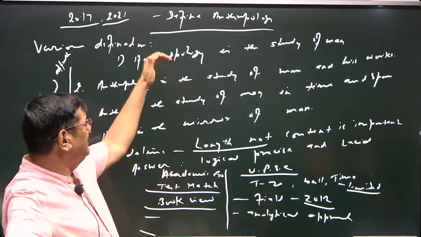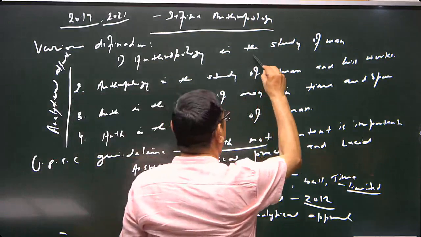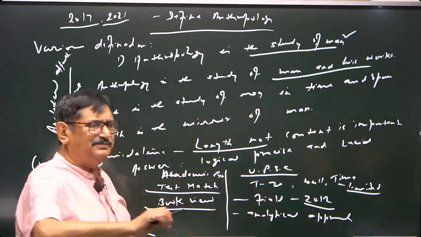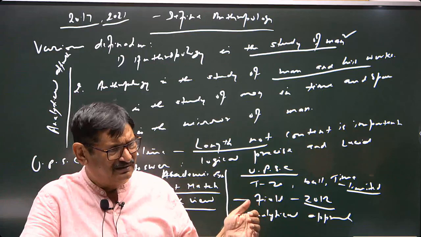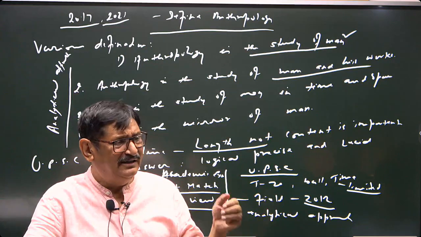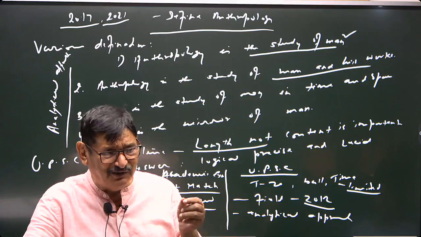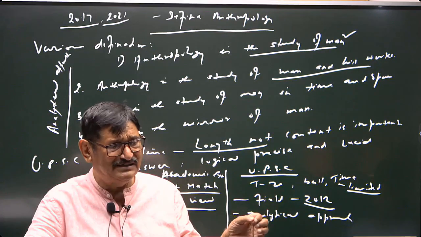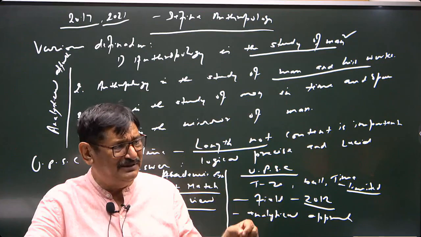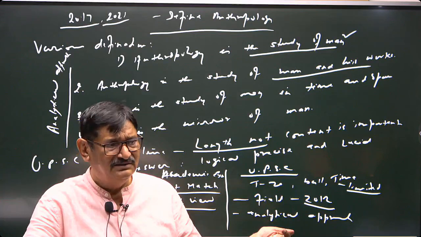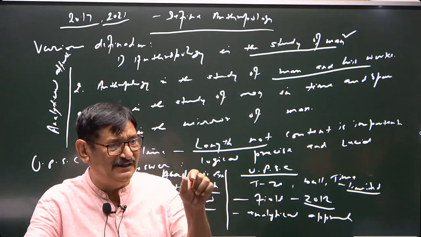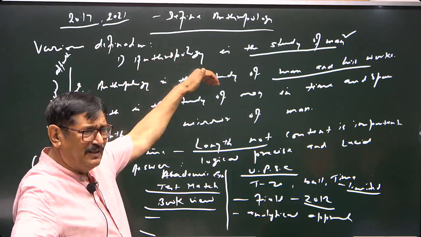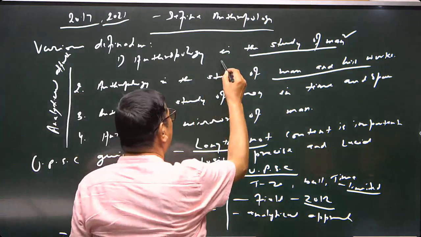If the question is what is anthropology, you say that anthropology is the study of man. If you have written this line, then why are you writing the second one? Suppose you are an officer and you have passed an order. Once you have passed an order, why would you issue a second order? And if you want to write the second order, you have to cite the reason: because of this and this, I am issuing the second order with another letter and date. Likewise, every statement is a definitive statement. If you have written that anthropology is the study of man, then why are you writing the second one? If you want to write a second one, then you give the shortcoming.